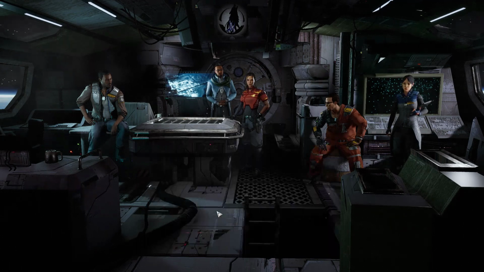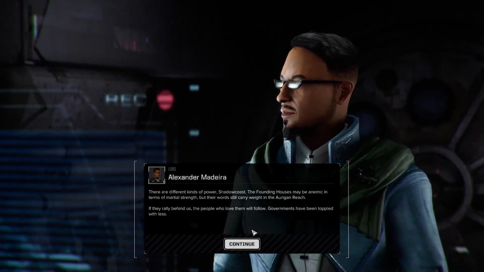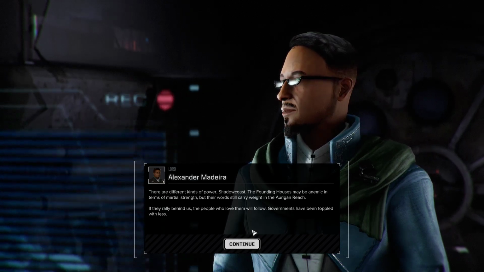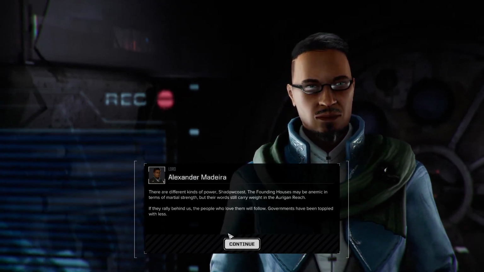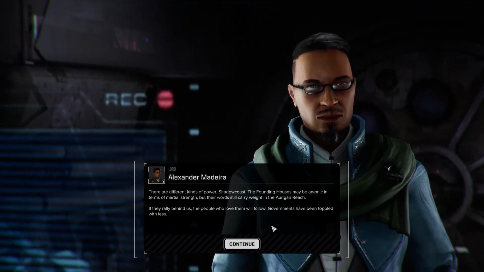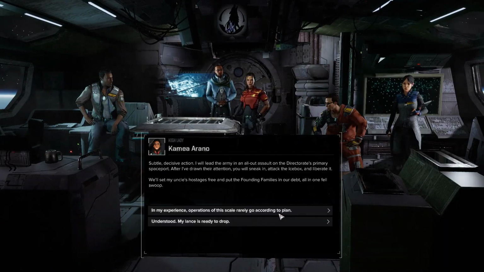Aren't they supposed to be powerless figureheads? There are different kinds of power, Shadowcoast. The founding houses may be anemic in terms of martial strength, but their words still carry weight in the Oregon Reach. If they rally behind us, the people who love them will follow. Governments have been toppled with less. Alright, what do you need us for?